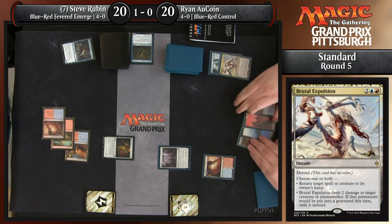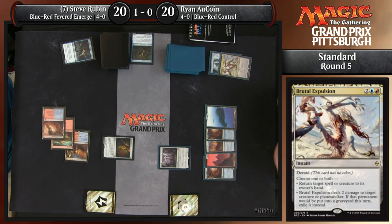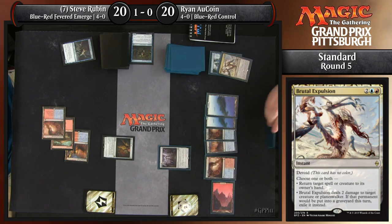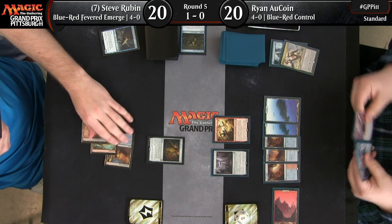So Steve spends 2 mana to draw a card when he untaps the Key to the City. Seen that card show up on a lot of the Improvised lists. It's pretty sweet when you get to improvise with the Key to the City and then untap and just draw a card whenever you want to. Yeah.